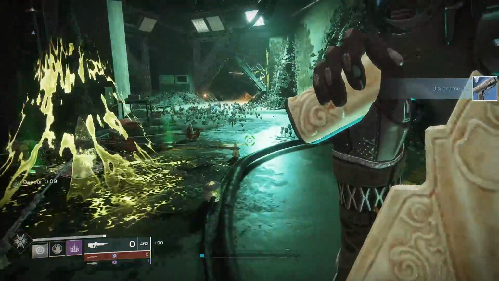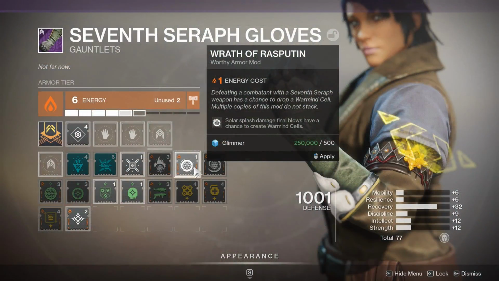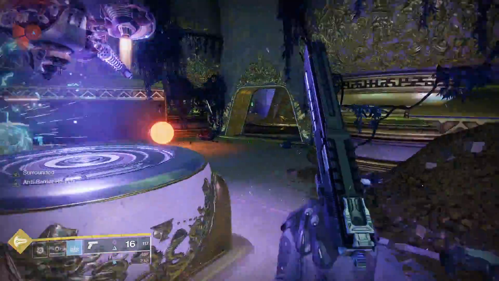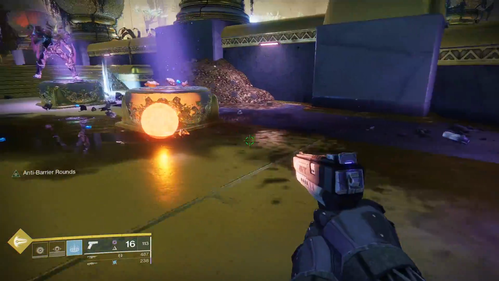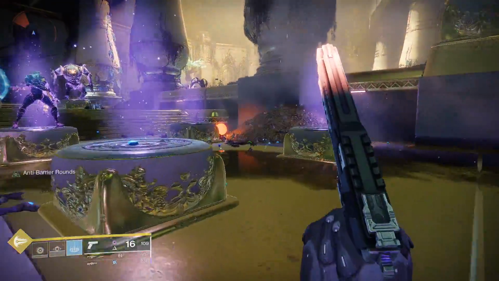And last but not least, we have our final Solar mod, which is Wrath of Rasputin. That's a mouthful to say. What Wrath of Rasputin does is Solar Splash damage final blows have the chance to create a Warmind Cell. From my testing, what I've seen is just like using a 7th Seraph weapon, where every 5 kills you get a Warmind Cell, it's the same with Wrath of Rasputin. If you kill 5 enemies, it's almost guaranteed to spawn a Warmind Cell.